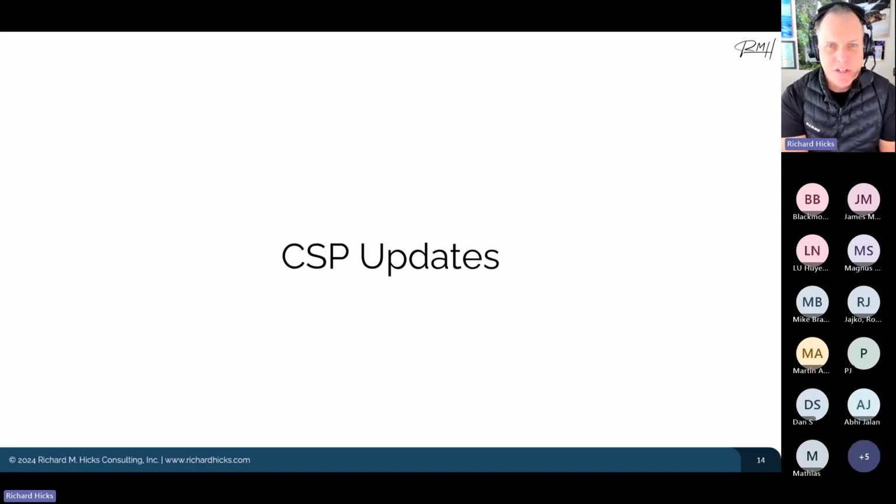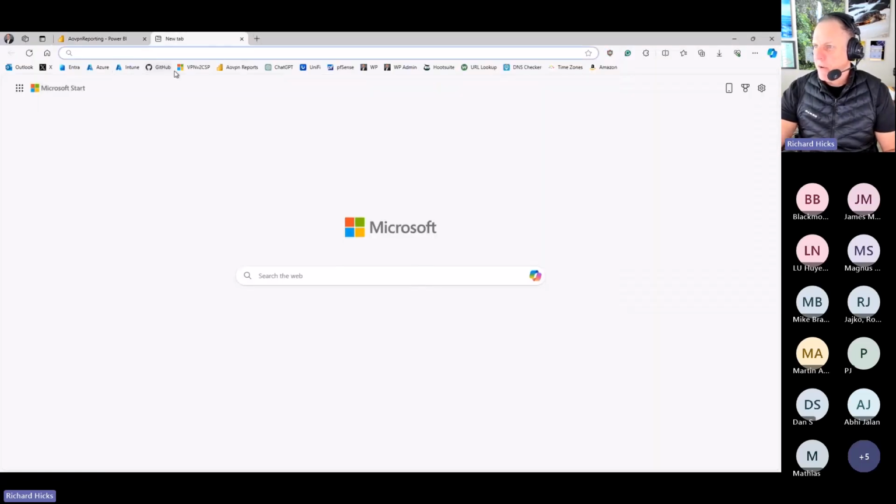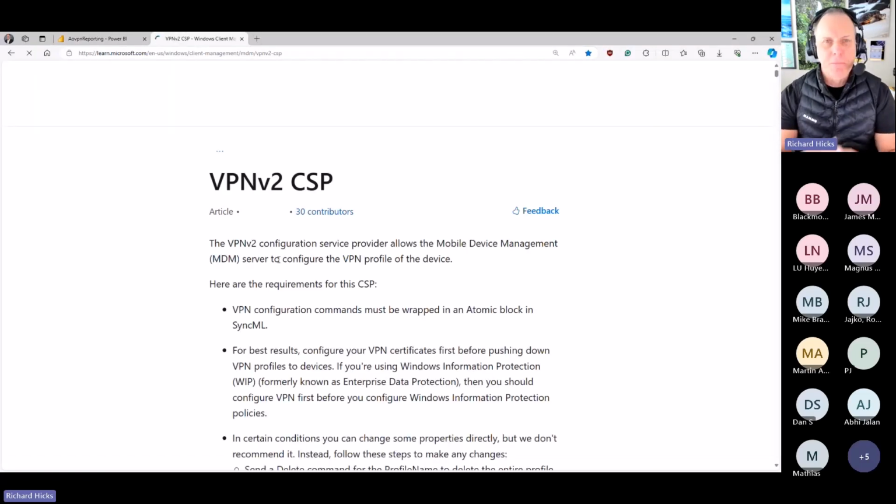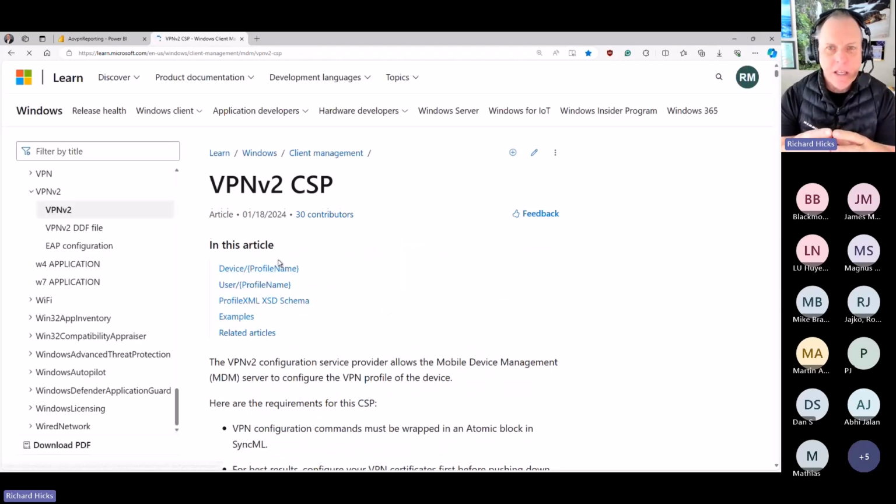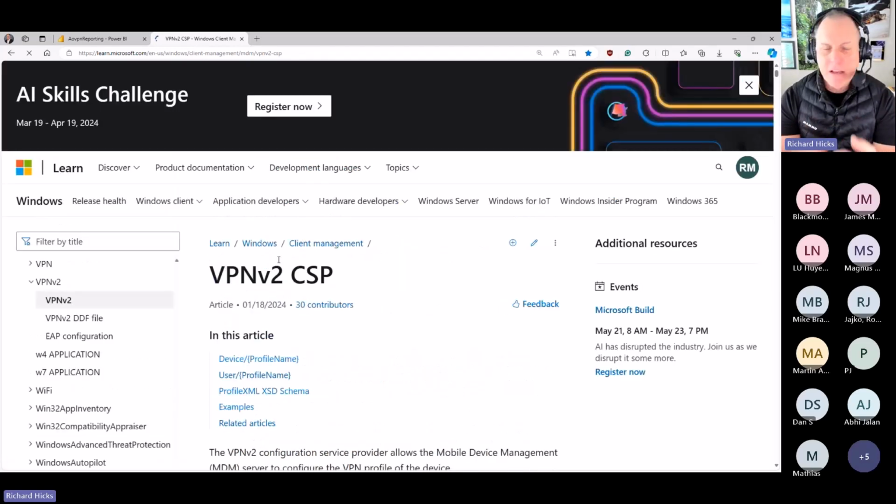CSP is configuration service provider, and the CSP is essentially all of the settings that are supported in Always On VPN. Let me actually go here. We'll pull it up real quick. So the CSP is the document from Microsoft that says, here are all the settings available to you to configure Always On VPN.